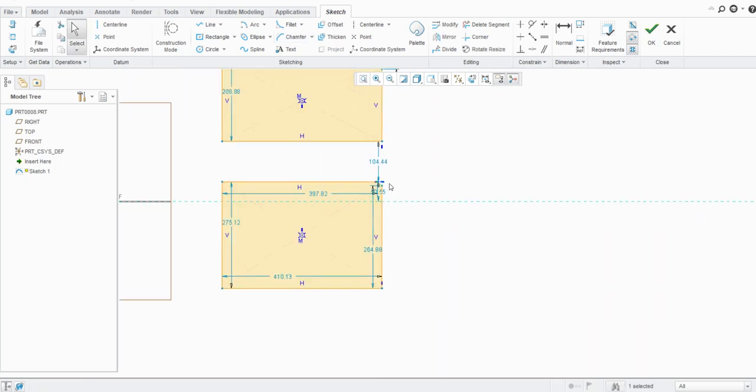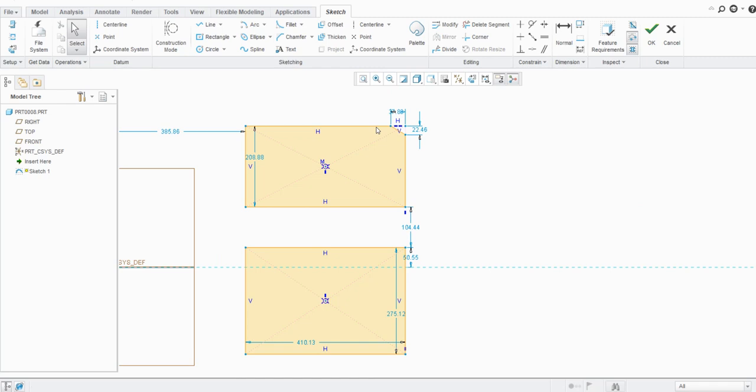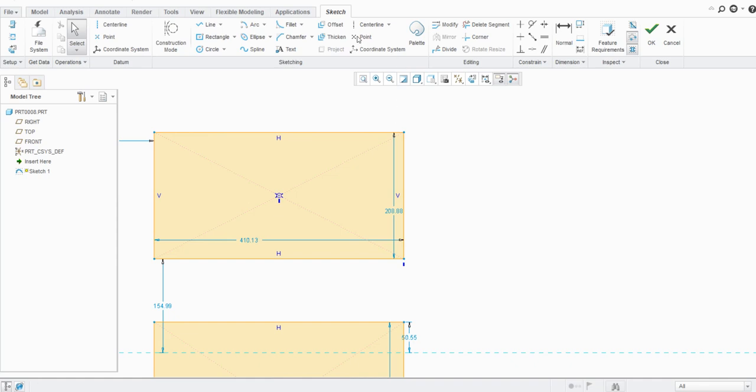Okay, so again let's undo this, and we'll move on to the fillet part. Let's see the first type of fillet, that is the circular fillet and the circular trim. Here as well the same difference as with chamfer. In just a circular fillet we can see the dotted lines remain, and in circular trim there are no dotted lines after removing the material. But in both the cases the material is getting removed.